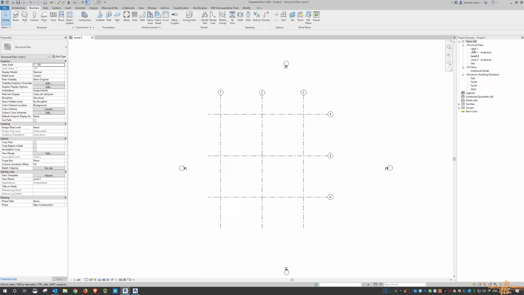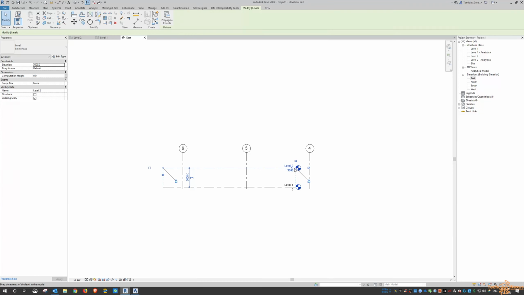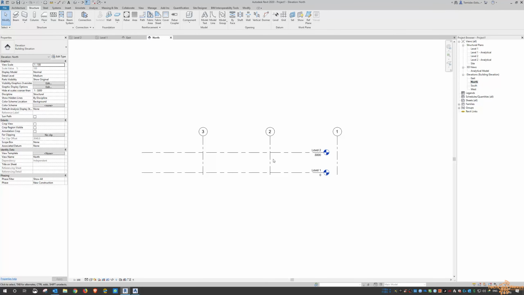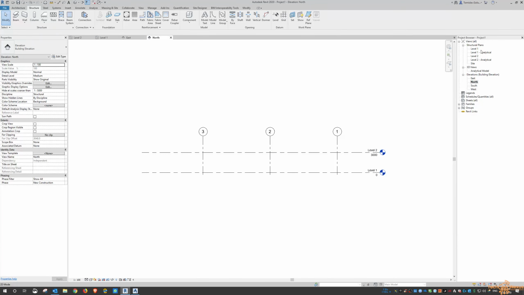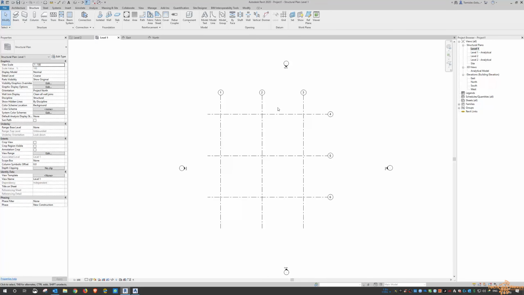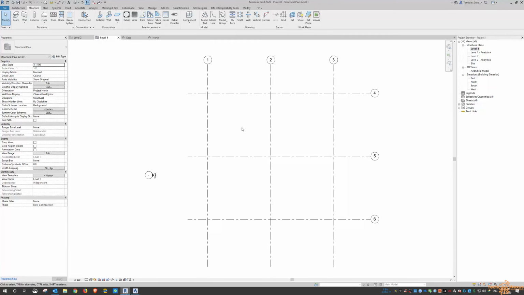Now I'm on level 2, so if I switch to level 1, one level down, and then look at my elevations, I can see that I've got 3 meters between level 1 and level 2. So I'll just adjust these level markers. Okay, the same as we have in the architectural sense, in the structural sense, we work on a level, and then we can constrain the steel member to a height.